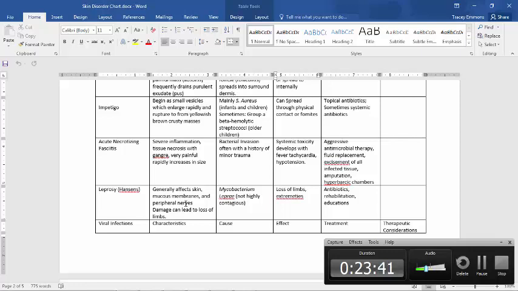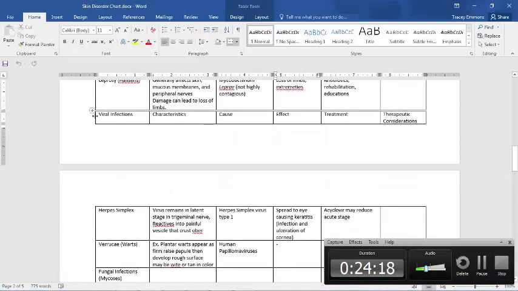It's caused by the bacteria Mycobacterium leprae, and it actually takes sustained contact, actually living with somebody and being around them a whole lot. It's not very contagious. To be honest, even though we had all these leprosy colonies, it really wasn't that contagious and it's slow growing. The effect of it that is really worse is loss of limbs and extremities. It can be treated with antibiotics, rehabilitation, and education, really letting people know that it is a curable disease.